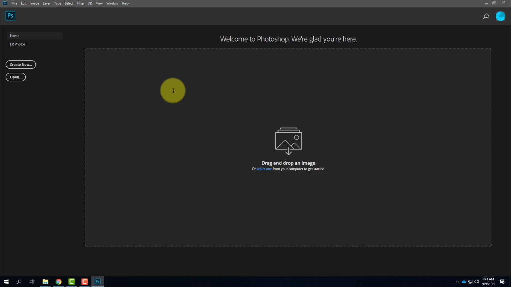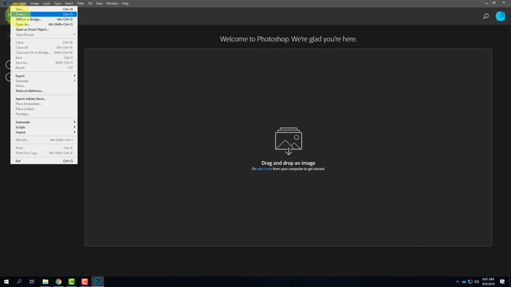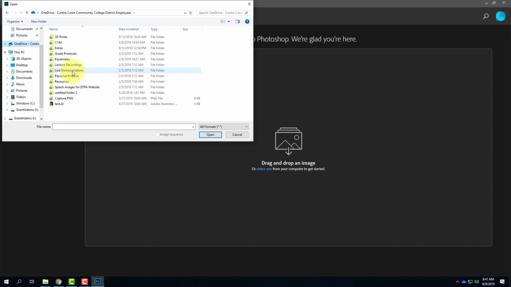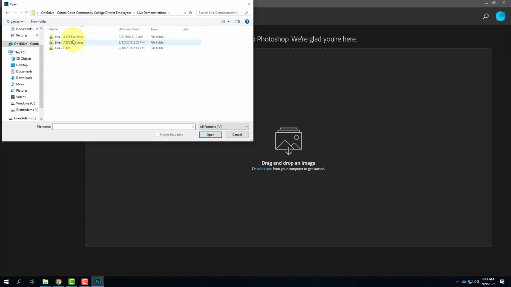But anyway, so we're going to go ahead and work with some images inside of Photoshop. I love that Photoshop always changes. They constantly make different things in terms of what you see when you first open it up. I'm going to go to the File menu, and I'm going to choose Open. And I have some images already stored in my OneDrive account that I'm going to use for my live demonstrations today. You guys are going to pick 3 of your favorite images from the assignment, or from the exercise 103 that we did last week. You'll pick your 3 favorite images. It doesn't matter what category they came from, and you'll open up all 3 of those images.